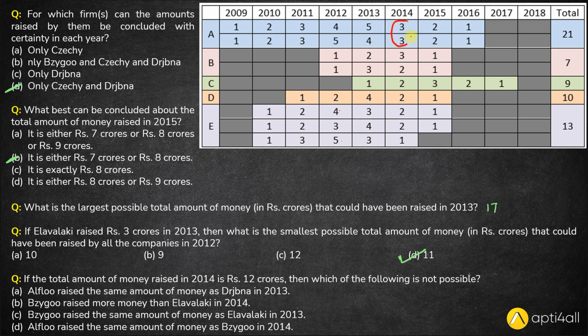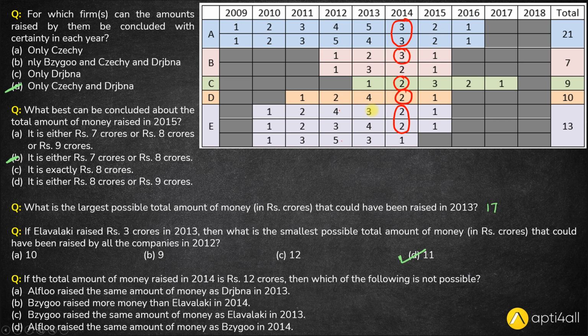So A will definitely raise 3 crores whatever be the case. B will raise a maximum of 3 crores. C and D will raise exactly 2 crores. And E will raise a maximum of 2 crores. So the total maximum possible amount raised will be 3 crores for A plus 3 crores of B, 6, 7, 8, 9, 10 and one of these two, 11, 12. Right? So the maximum amount that can be raised in 14 is 12. So one of these two cases, this case, this case, this case and one of these two cases. No need to consider any other case for 14. The maximum possible amount cases are what you have to consider.